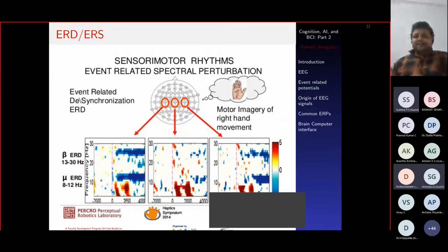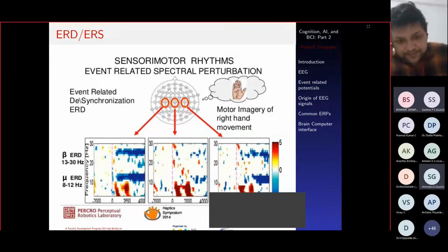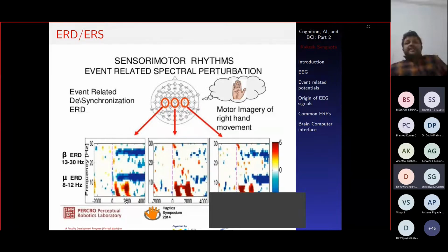Sir, how can the computer get an idea if I'm doing any wrong imagination, if my hand is moving somewhat but I'm thinking something different? That's why we need to do a lot of offline testing. If you're thinking of something else, then it will not reliably pick up the signal.